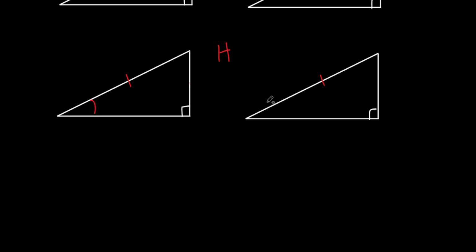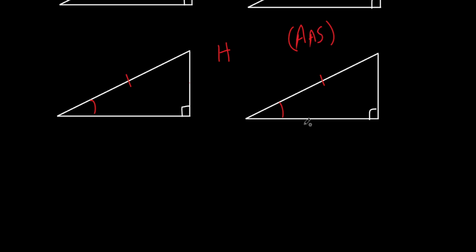Okay, and then what if they tell you this angle is equal to this angle? Now you could have, before we did this right triangle stuff, you could have said what? Angle, angle, side. You could have used angle, angle, side, correct? For that one. But since it's a right triangle, we can go a little bit shorter than that.